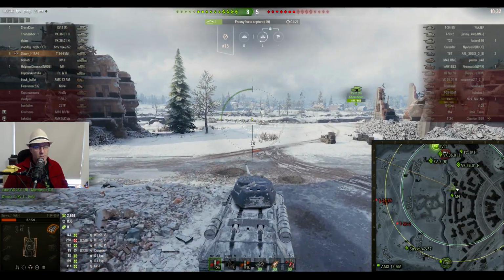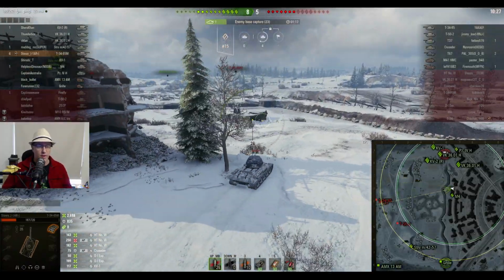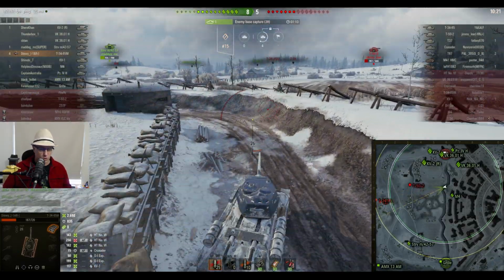Stewy with a Y underscore, also from 1AR clan. 2,698 damage done. 835 damage blocked by armor. No assisted damage yet, which is unusual because he's right in the thick of this battle with the score on 8-5.